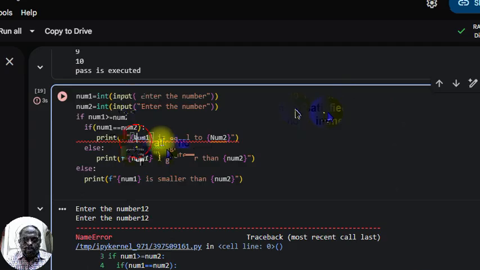x value 0 less than 5. Now x equal to x plus 1. So print of f, double quotes, iteration of x value in the loop.